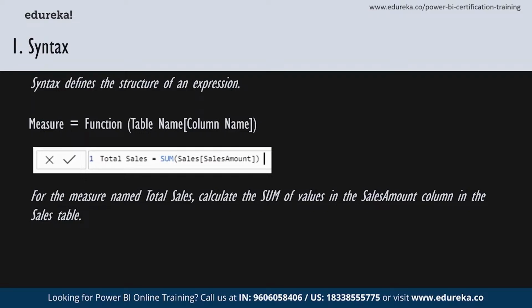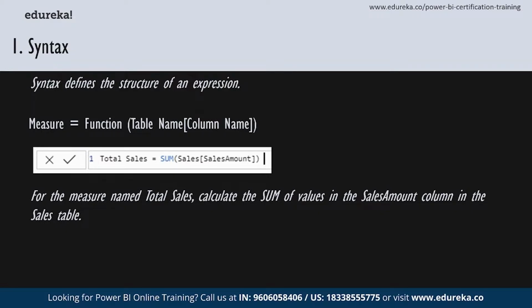Then you have your parentheses or your round brackets, which surround an expression that contains one or more arguments. All functions require at least one argument to run, and in an argument, you basically pass a value to the function. Sales here is the table that you are trying to reference, and Sales Amount, as I had mentioned before, is your column in that particular table. With this argument, the SUM function knows on which column to aggregate a sum.